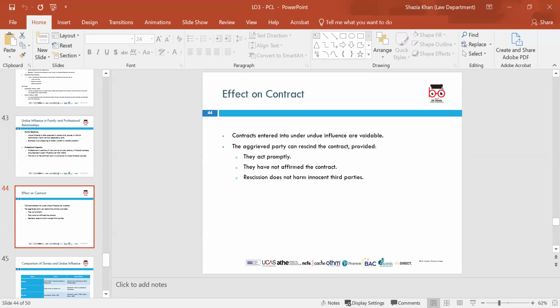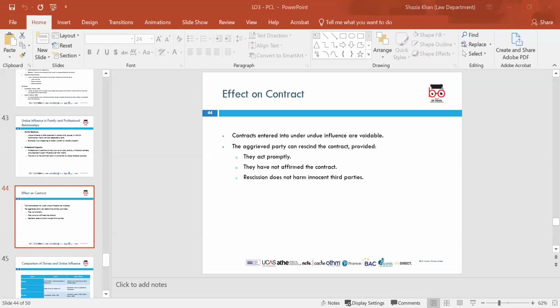It could be commercial law, where a dominant shareholder in a company pressures minority shareholders into voting in favor of a merger proposal for the benefit of the dominant shareholder, or maybe a wealthy businessman pressures a financially struggling individual to sign a contract for the sale of their property at a significantly lower price than its market value by exploiting their desperation. So there are different elements of that you could consider.